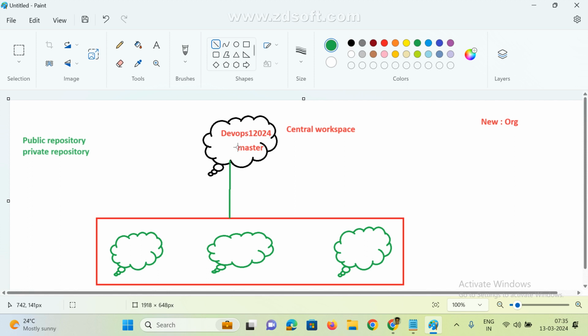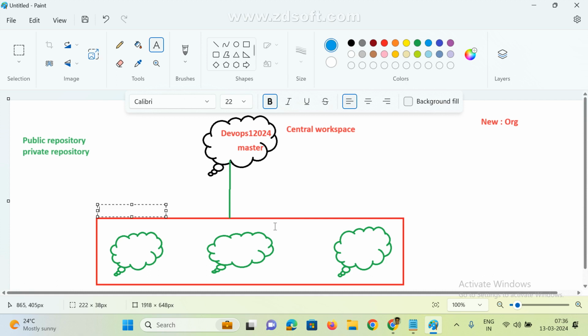And I am part of the DevOps project. If you want to get this source code onto my local machine, this is the local workspace. Now I want this code on my local machine. If it is a new project, we use the git init command and follow some steps. But generally the repository is already available centrally and I am the new joiner. How do I get this code?